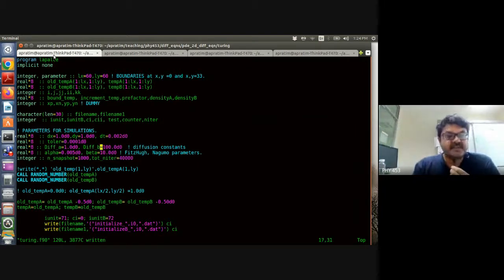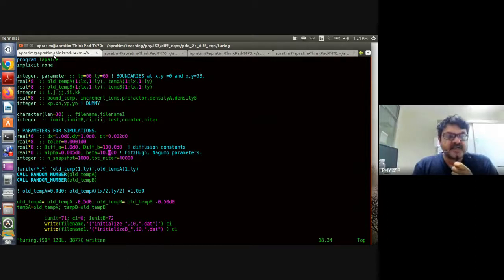And here I have just chosen diff A to be 1 and diff B to be 100, the diffusion constants of A and B, alpha you can choose 0.005, beta has been chosen to be 10. These are the FitzHugh-Nagumo parameters. This is where I've defined the lattice size to be 60, Lx equal to 60 and Ly equal to 60.